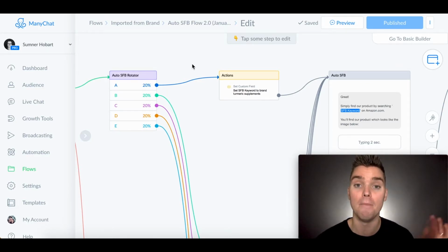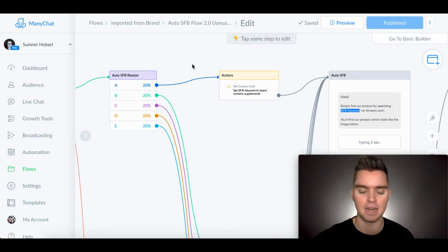is Helium 10's Magnet tool. I use Helium 10 Magnet all the time, including for product research and for ranking. Basically what you can do is you type a keyword into Helium 10 Magnet. It's going to show you all these different keywords. You organize by Magnet IQ score, and then you can find 5 keywords with at least 100 to 1,000 plus estimated monthly search volume that are specifically relevant to your keyword, right? That's one way you can do it.